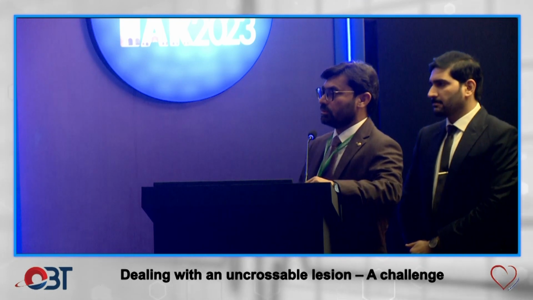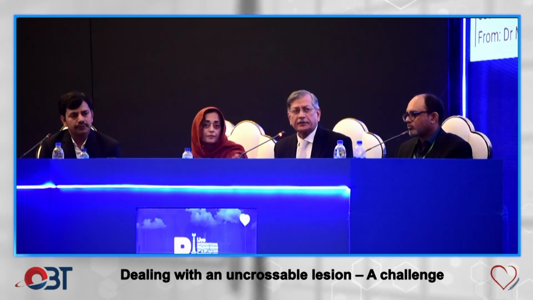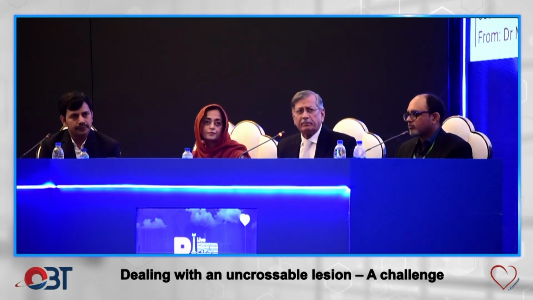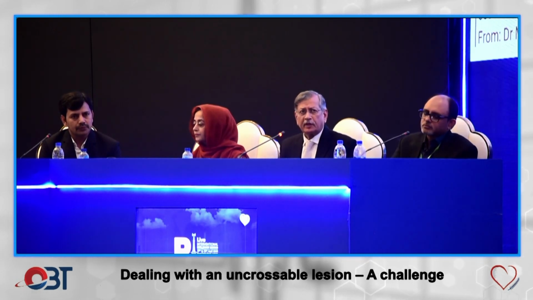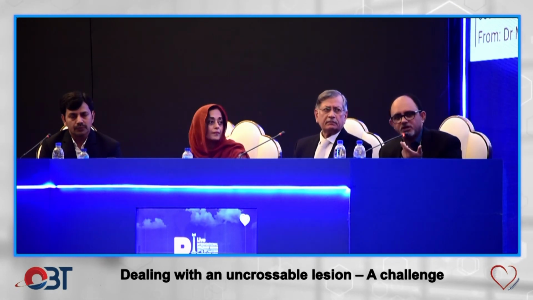I want comments by the panelists about the case, heavily calcified vessel. One of the options you can use is an extra support wire. Sometimes it helps because it remains straight. It may help, it may not, but it may help sometimes. Another thing you can do to increase the guide support, there was a marginal branch, you can anchor your balloon there and increase the guide support.